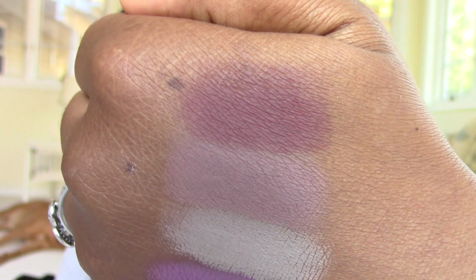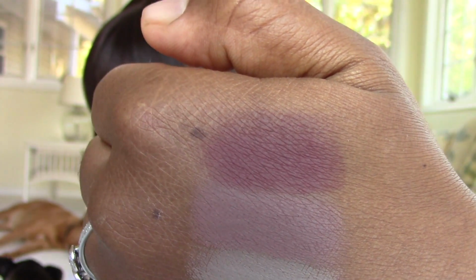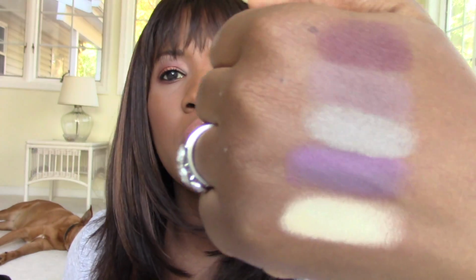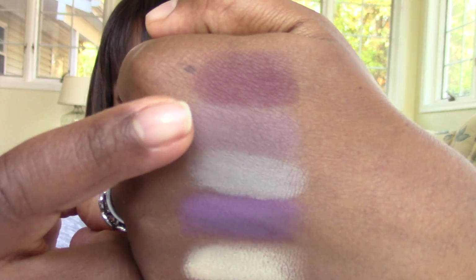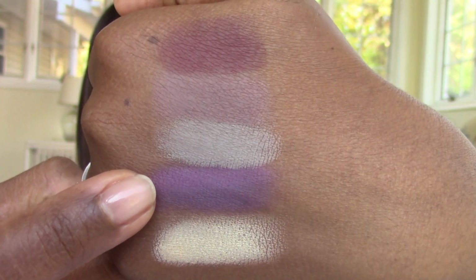It's called Cherry Cola. That is just perfect. It's like a really nice burgundy. It reminds me of a single matte shadow shade. Really, really pretty. This lineup right here, I could see doing something with these three. And then that purple is just too gorgeous for words.